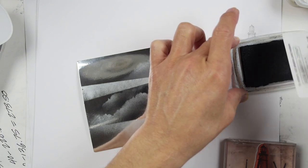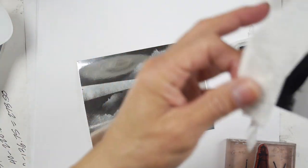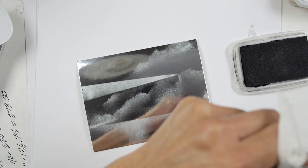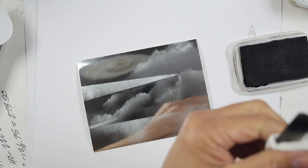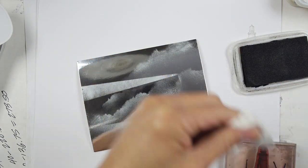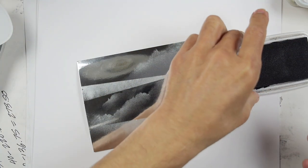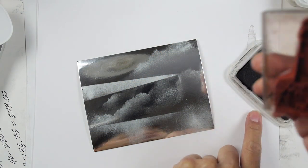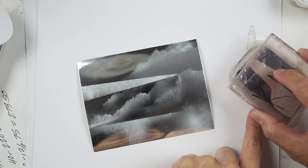All right, just getting it evenly spread out. Don't overdo it because pigment inks are really thick, and for detailed stamps, like Stampscapes stamps, you don't want it to kind of fill in the details. That being said, I hope I didn't over-ink this. So let me just be careful about the amount that I apply to my stamp here. I want it nice and even. Yeah, it's a little goopy.